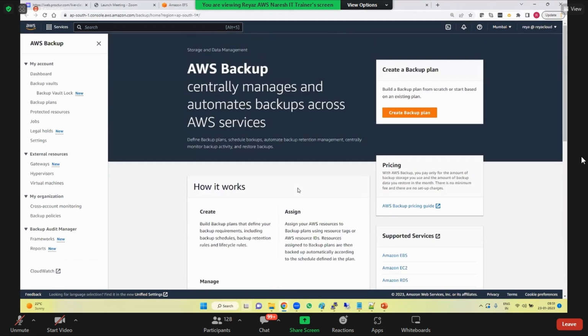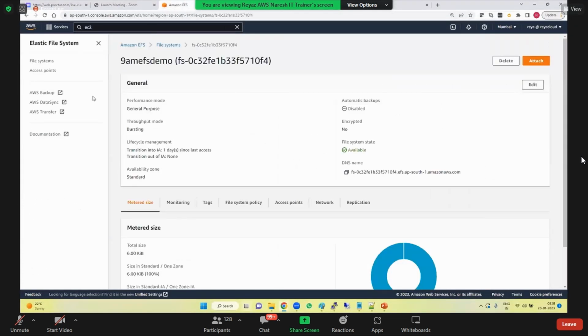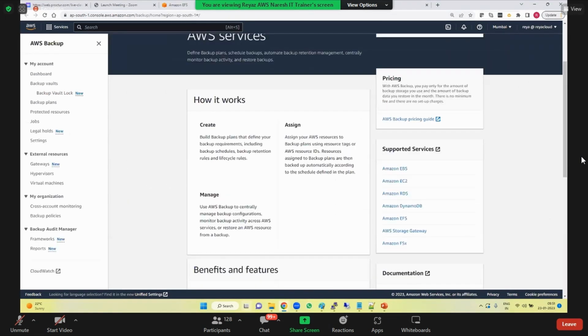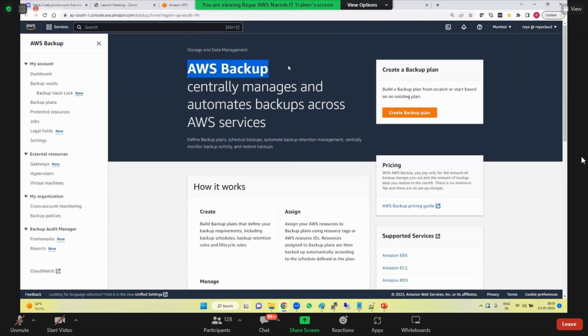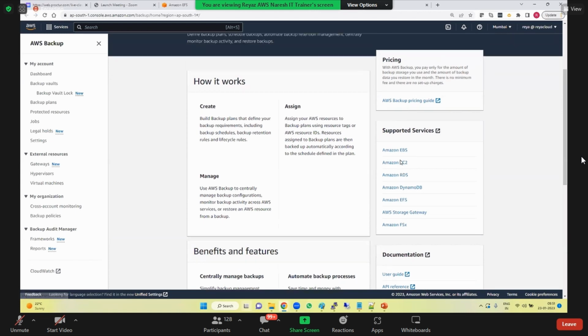Supported services: EBS, EC2. We haven't covered RDS yet, we'll talk about it. If you want to take the EFS backup, you need not go to each and every service, you can also take the backup individually. But what they did is combine everything and create a service called AWS Backup, where you can take backups of EBS, EC2 instances and all.